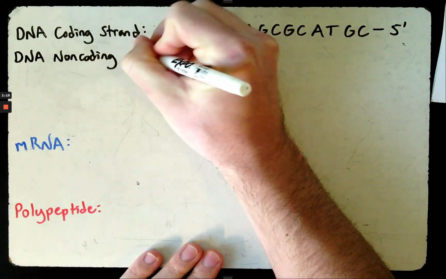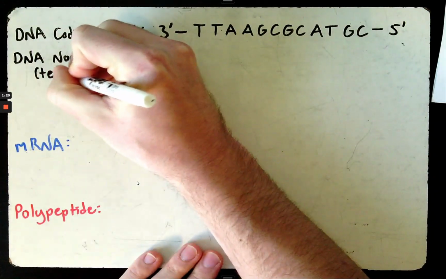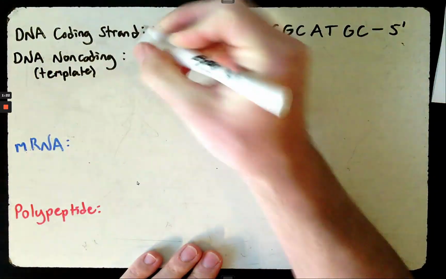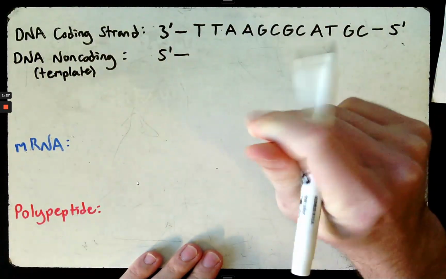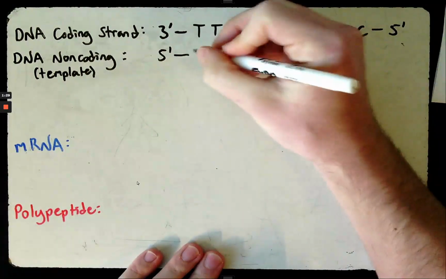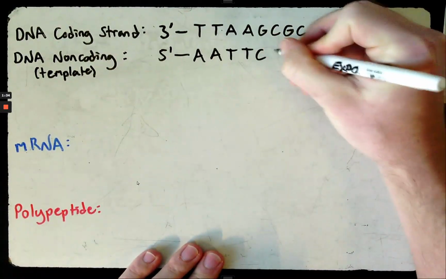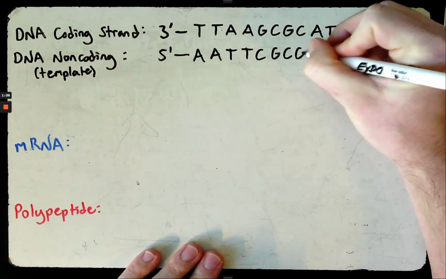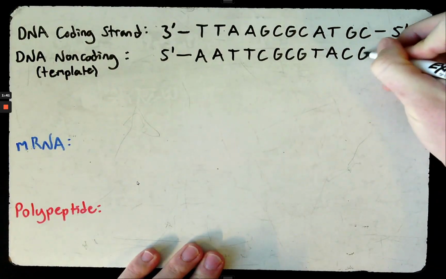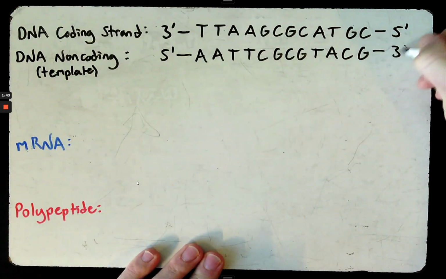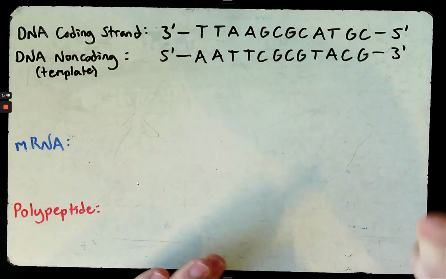So for the non-coding strand, which is actually the template strand, and I'll put that in parentheses, this is the one that RNA polymerase will actually use. The sequence would be, well, first of all, it would be anti-parallel, so it should be the opposite direction because DNA is anti-parallel. And then if there's a T, there would be an A, G goes with C, C goes with G, and so on. And so if I carefully try not to mess this up, that would be the other strand of DNA in the opposite direction, but complementary, right? So there's my DNA, it's double-stranded.